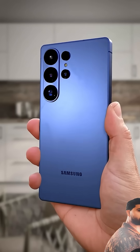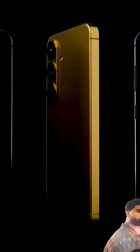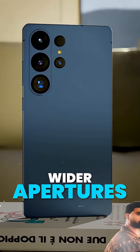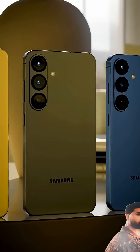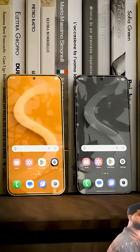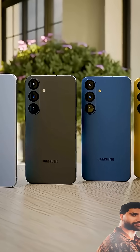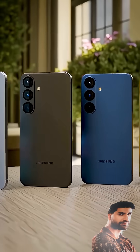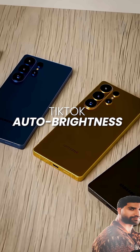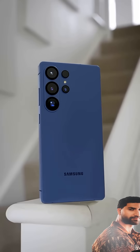And they didn't stop there. The three times telephoto is finally getting a real upgrade. The main and five times zoom get wider apertures, and Samsung brought a brand new APV video codec — basically their version of ProRes. Huge files, yes, but your footage is finally going to look cinematic instead of TikTok auto brightness.